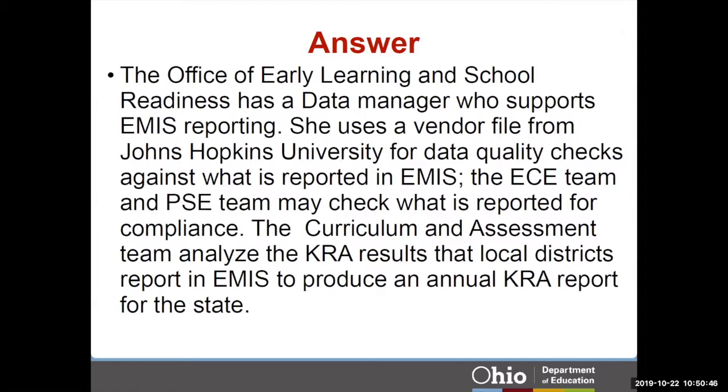We produce an annual Kindergarten Readiness report for the state. So if you were to go to the Kindergarten Readiness Assessment webpage at the department's website, you will see that we have annual reports for the past 4 or 5 years, and the report from the 2018-2019 school year, which was last year, is coming soon. So there's an analysis at the state level, but it's against what has been reported from the local districts into EMIS.